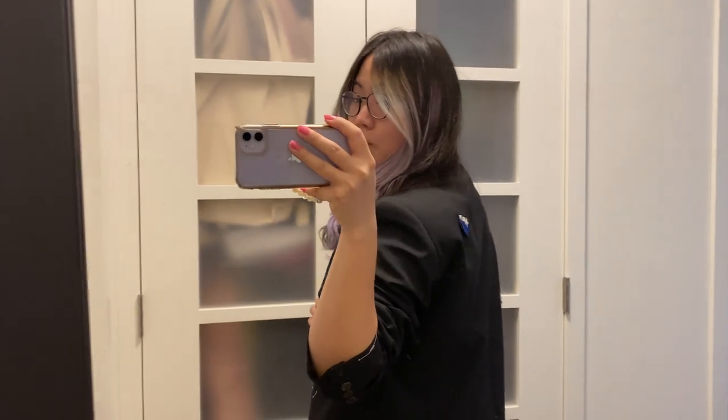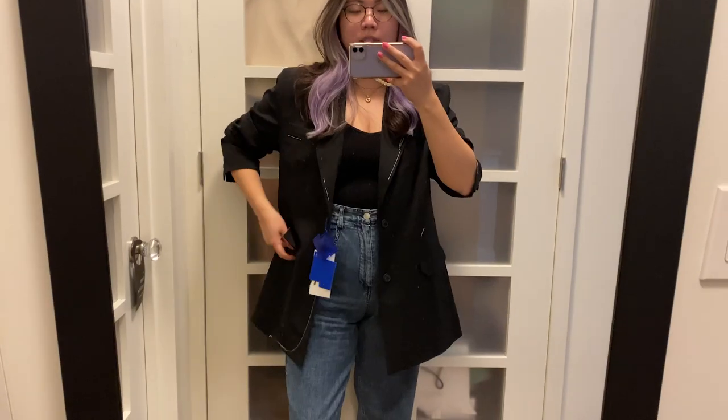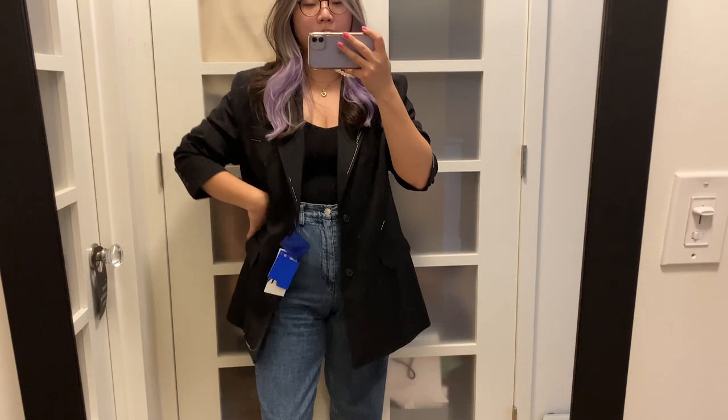That little blue tag thing is the addererror tag on all of the Zara pieces on this collab. Yeah, and there's all this asymmetrical stitching going on. And this sleeve has some stitching up here. As you can see, this is what it looks like. It has pockets, but they're stitched up right now.